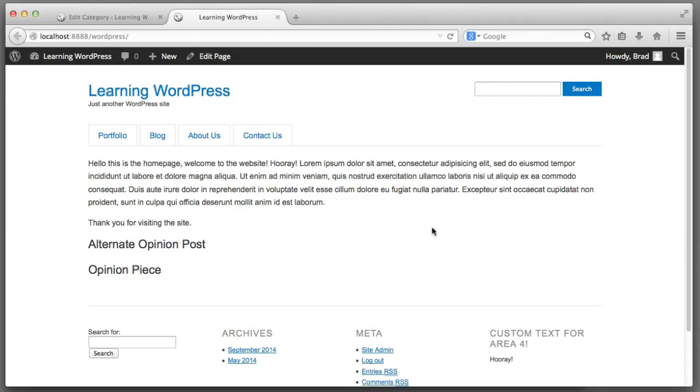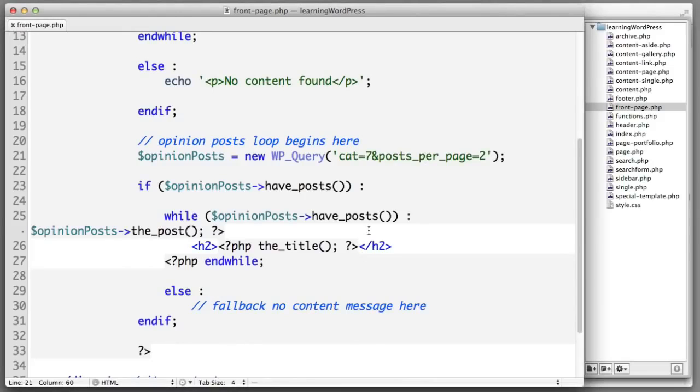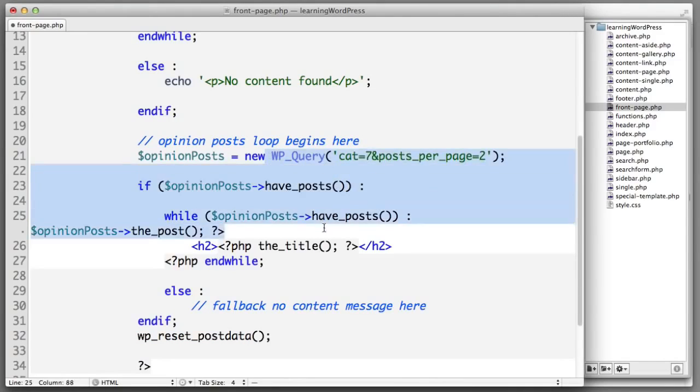Now before we worry about pulling in the 2 most recent news posts, there's something that I probably should have showed you earlier in the lesson. So there's a habit that I want you to get into. Anytime you set up a custom loop using WP query, at the end of the loop, so after the end if statement, I want you to run WP reset post data. So what this function does is it prevents our custom WP query loops from ever disrupting the main natural URL-based loops that WordPress runs on its own.